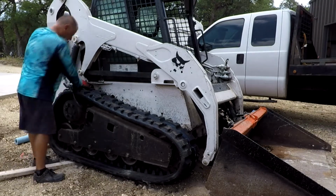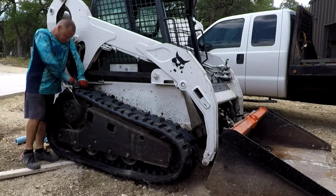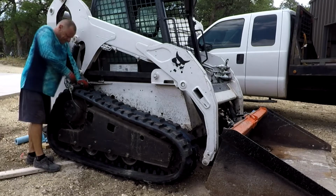This took roughly about 20 minutes, 25 minutes with all the huffing and puffing, and got it done. So now I have two new tracks pretty much on the Bobcat, so we're ready to roll.